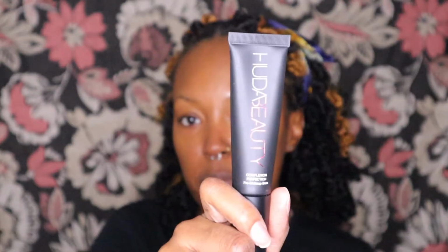But first, we have to do our base. And I'm going to kind of power through this one so I won't be as talky, and I might speed it up a little bit just for the sake of sake. I'll definitely put a link up somewhere up in one of these corners to give you my foundation routine, but let's just keep it moving, right? So I'm going to be using Huda Beauty's, this is their pre-makeup base.